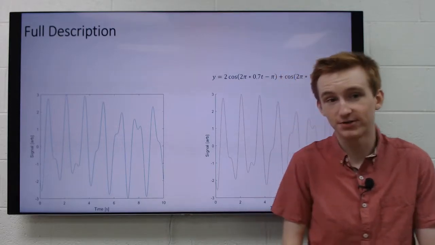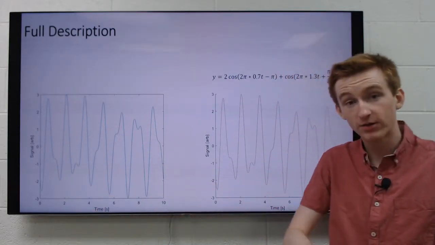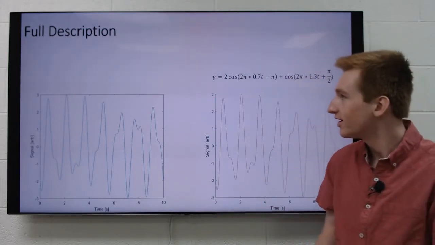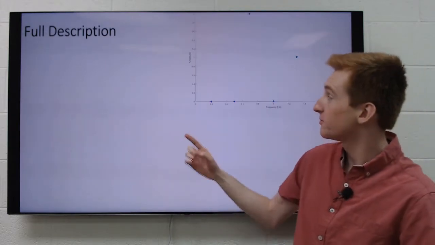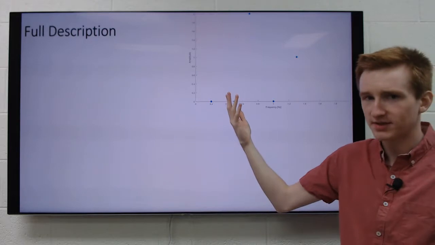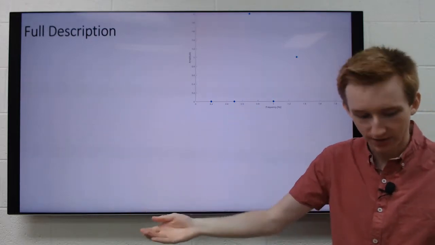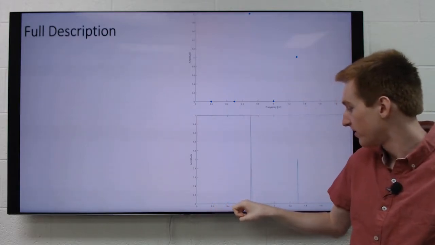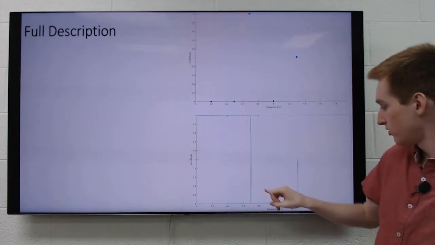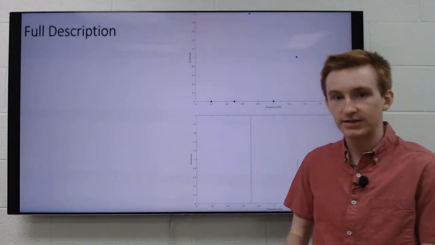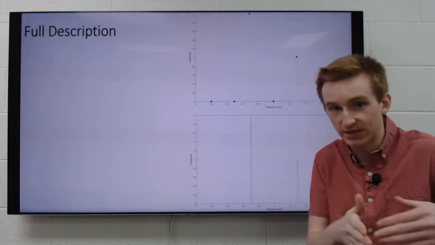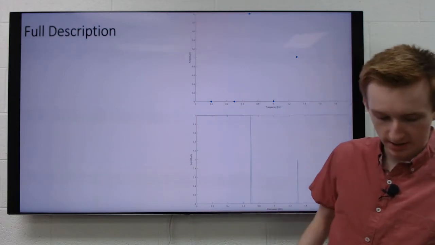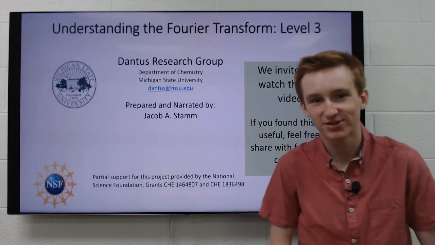So we have now found, given this random signal, the components and the amplitudes of the components and the phases of the components using our level 3 explanation, which was extremely useful. And we've also computed the Fourier transform, right? We've at least 5 points of it, but if you actually use MATLAB to plot out the real Fourier transform, it looks like this. And notice how we got it right? We found 0.2 is 0, 0.5 is 0, 0.7 is 2, 1.3 is 1, right? And so this is what MATLAB does, it computes a bunch of these points and then it just connects them with straight lines. And so you can see that we matched the Fourier transform quite well. And so that has been the level 3 explanation of the Fourier transform.